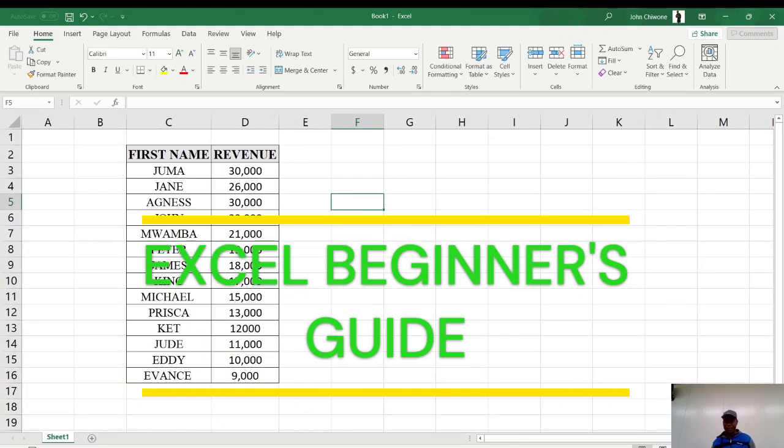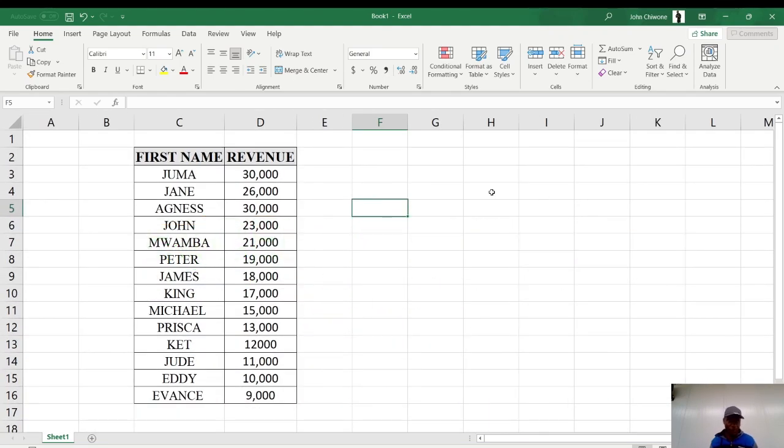Okay, so here we are. Now, in Excel, first and foremost, you need to understand the different icons. We have the file, home, insert, view, data and all that. And if you can see here on top of the cells, we have A, B, C, all the letters. So these letters are very important to assign the cell. You have columns, rows, all that you need to understand in Excel, and we'll look at that.